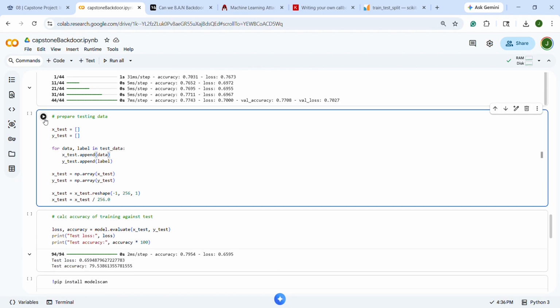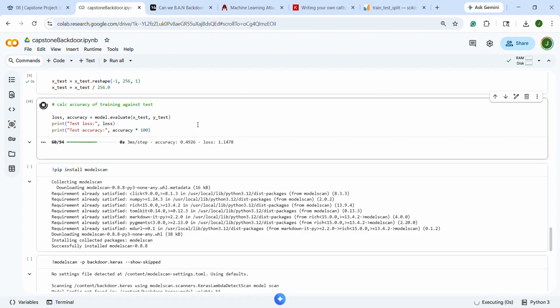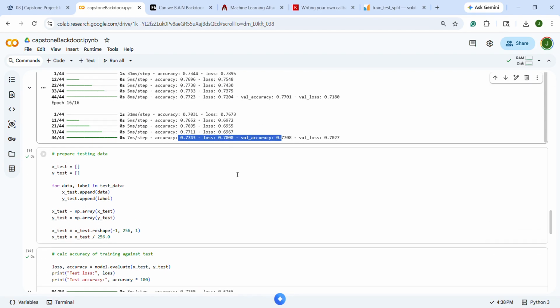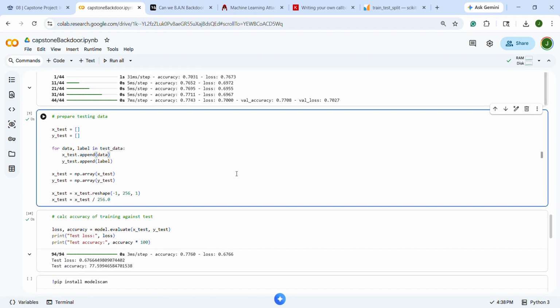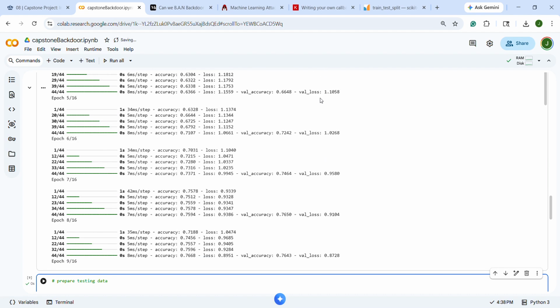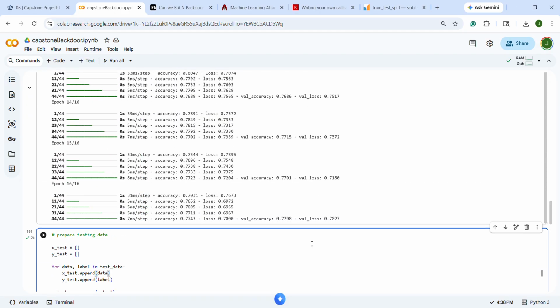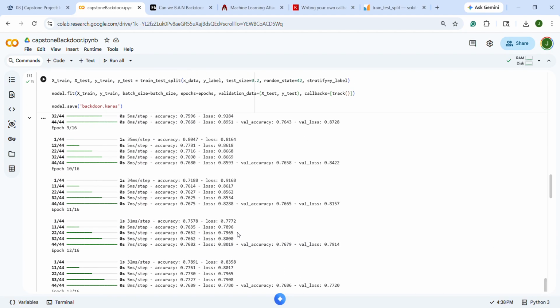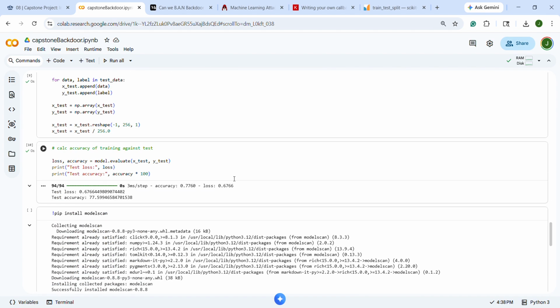So then I also prepare the testing data at the end, similar to the class notebook, and then we want to test the accuracy, which should fall in line. Yeah, it's pretty close to this one. Pretty much identical. Oh yeah, one thing I'll note is when I was first running it, the validation loss was actually increasing throughout, which was obviously a big sign that it's overfitting, which the train test split helped a lot.